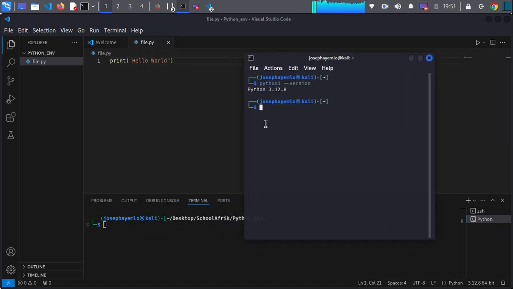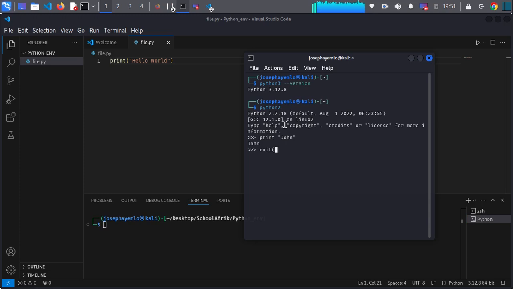In Python 2, there's no need for parentheses when you're using the print function. If you test that out, I can just open Python 2, because Kali has both Python 2 and 3 up and running. If I do print John, it's definitely going to print that out, right? But when I go to Python 3, this is going to give me a syntax error.